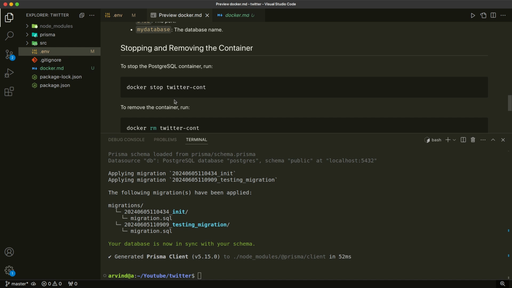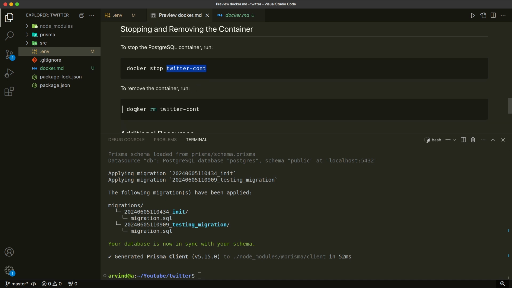One more thing, if you want to stop your container, you can run this command docker stop, the name of the container. You can also pass here, instead of the name, the ID of the container. And to remove the container, you can use this docker rm, rm means remove, and then the name of the container, or you can pass the ID of the container. You can also remove the image.